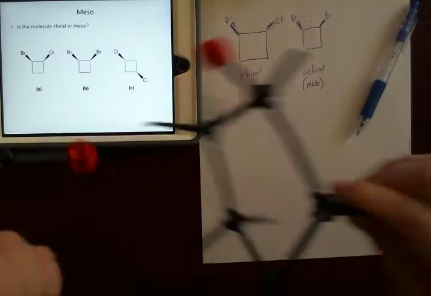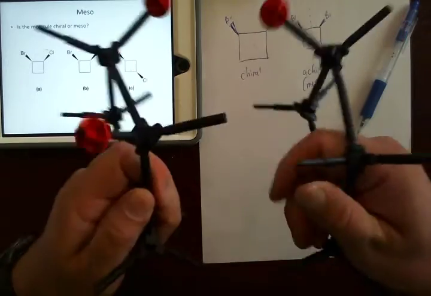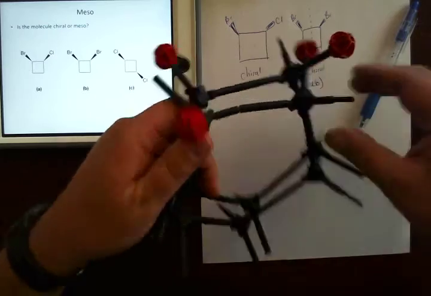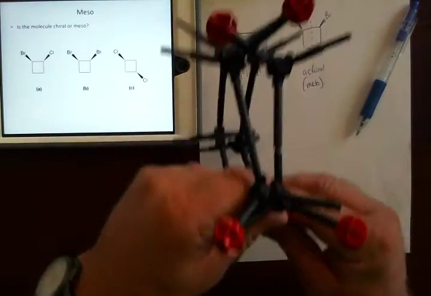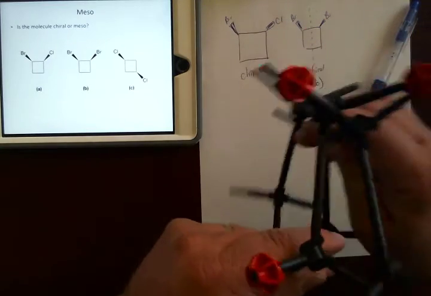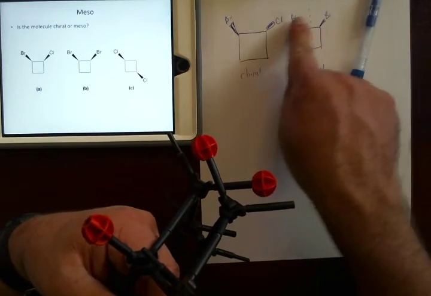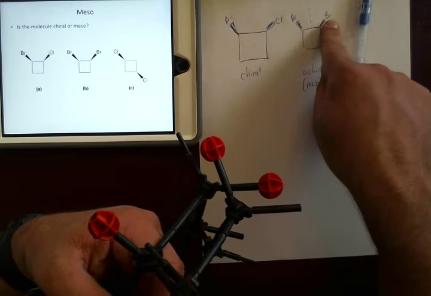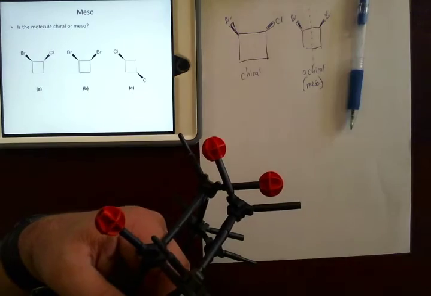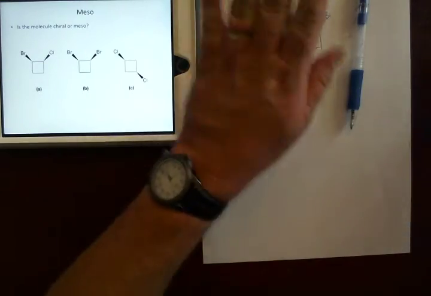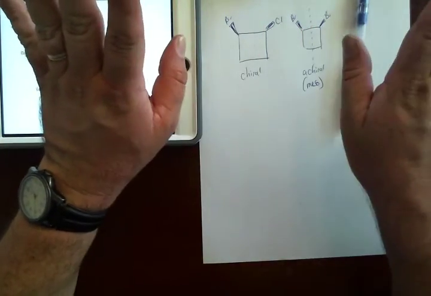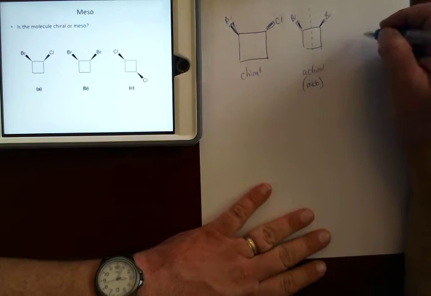If I were to make the mirror image of the molecule like this, now there's no way that I can make these superimposable. It's harder to see, but they're facing the wrong way. There we go, so you can see it in the picture. They're non-superimposable on each other, and there's no way that I can twist this thing to do it. So just because you have things here, if I were to have bromines, one wedge, one dash, that's actually chiral, because there's no plane of symmetry. So here, the bromines are pointed up like this. Here, the bromine's over this. So in order to do the mirror image, you'd have to have it up top again. Okay, so be careful.